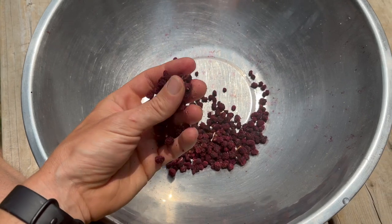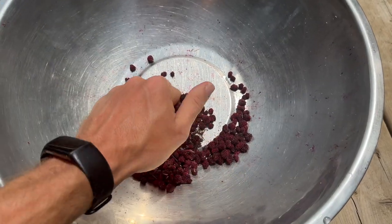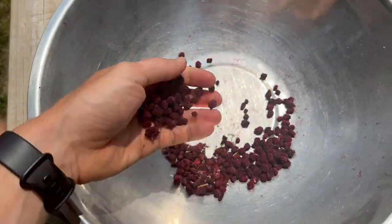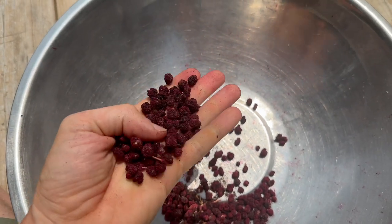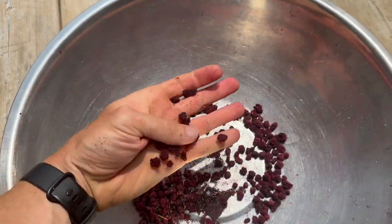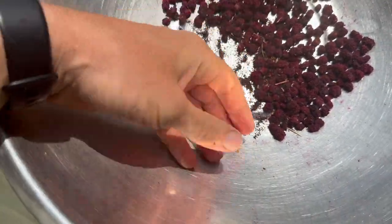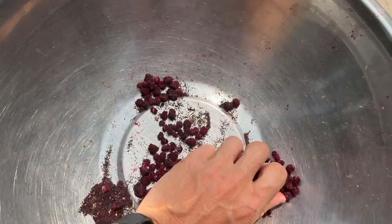One last thing about these clusters — they do contain a lot of seeds, but the plant is in the amaranth family and the seeds are very small and quite easy to chew. Some people don't like eating them, and they do have a few saponins, so some say it's not a good idea to eat that many. But for reference, I have eaten probably three handfuls at a time and felt just fine, so I wouldn't worry about it. If you rub it in your hands, you'll notice that a whole bunch of seeds just come right out without affecting the clusters much — the part that you'd want to eat. This just makes it a little bit more pleasant.